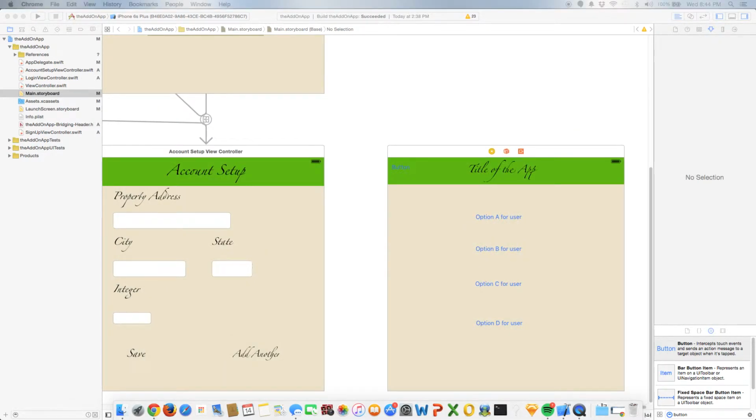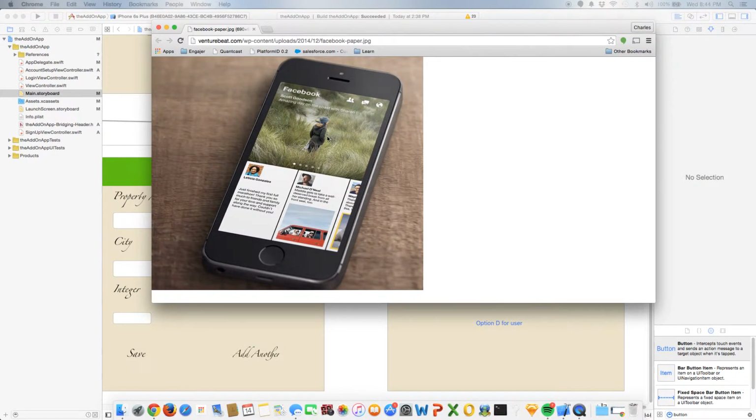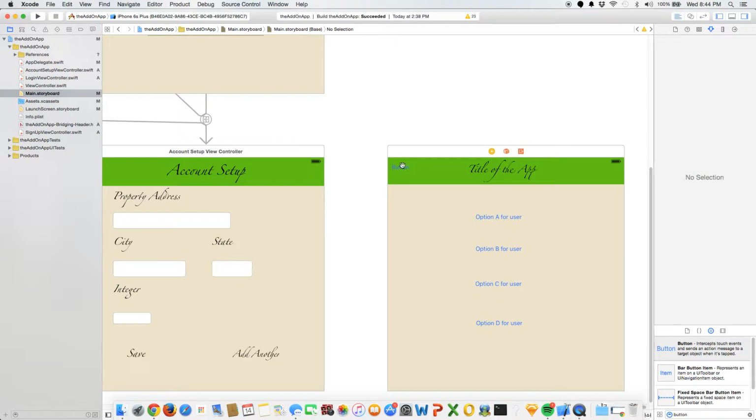The other one I was looking at is a company called Hightail. It was simple, and I ended up not going with it, but check them out. They do document stuff. The other one was Facebook Paper. This is really cool. I never actually saw it because I don't really use Facebook, but I thought it would be really cool. You could have a picture of the house up top and then different things showing here. But ultimately, I don't know how to build that one, so I'm going to skip it, and it doesn't really work for me. Cool. So we've got these four options here.